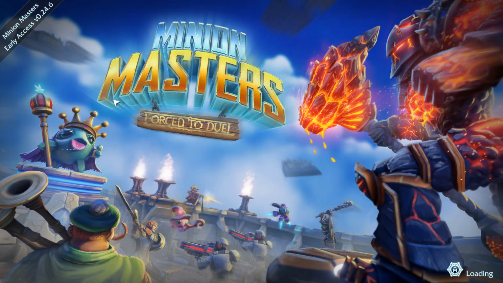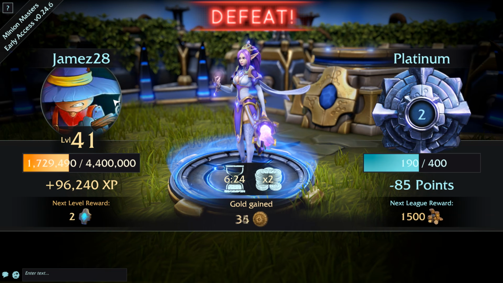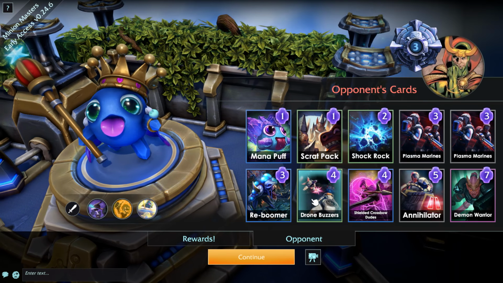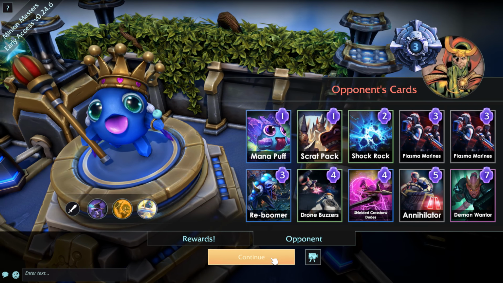But you can see the power of Milloween, not in that specific matchup, since I don't really have a good way to deal with that. Let's see, what was he running? He had Mana Puff, Scrap Pack, 2 Plasma Marines, Reboomer, Drone Buzzer, Shielded Crossbow Dudes, Annihilator, and Demon Warrior. What could I have possibly done there?